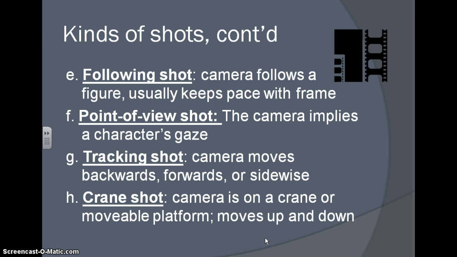The following shot, where they go along with it, which is similar to tracking, but in the tracking shot, the camera moves with the figure at the same time, like they're actually on a little train track. So if the actor's running down the sidewalk, you see the same part of the actor's body in the frame because the camera's moving with it. Point of view could be up, down, from what looks like what the actor is looking at, that kind of thing. Sometimes they have to put it up on a crane to get the angle that they want. So there's just a variety of shots.